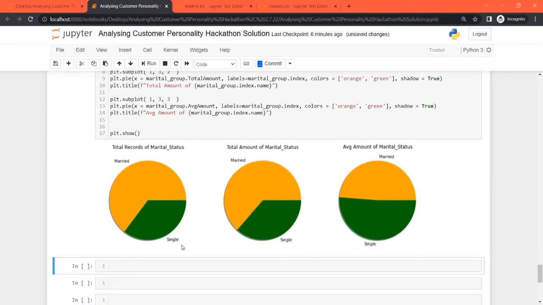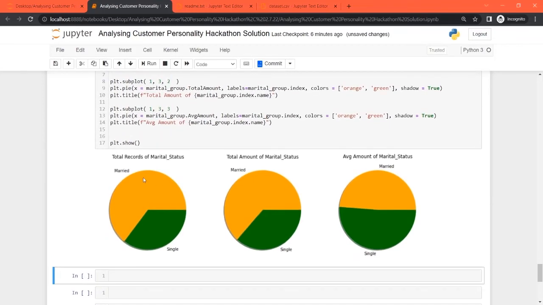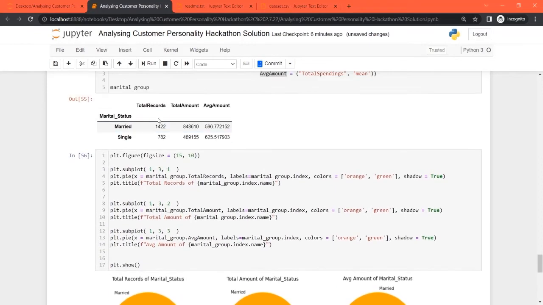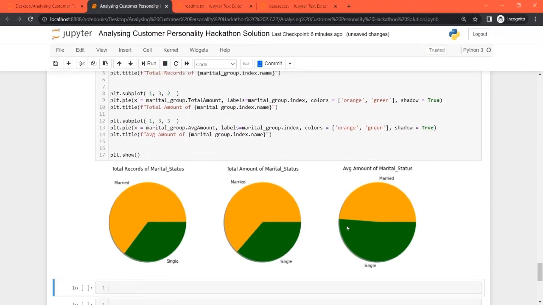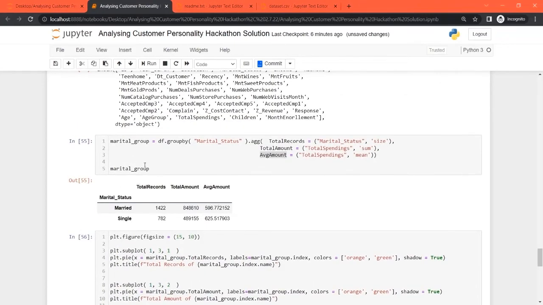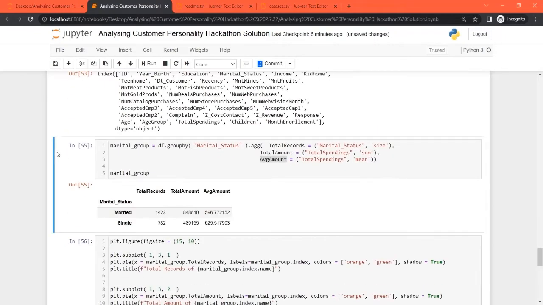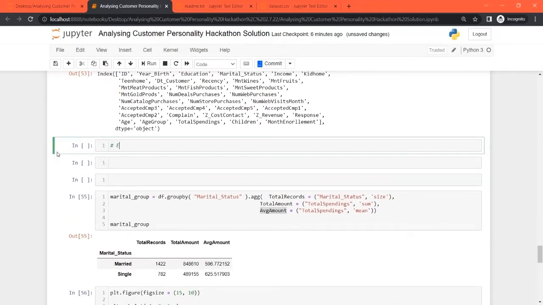So what we learn from here is that the figure gives us the same thing, the values that you have extracted. I can now clearly see singles are giving on average more business to the company as compared to the whole. So this is the analysis we are doing, EDA.